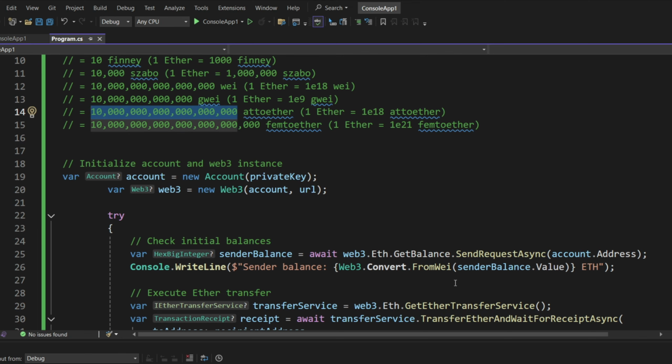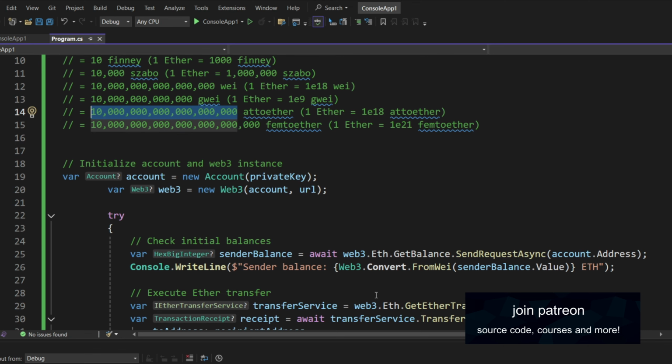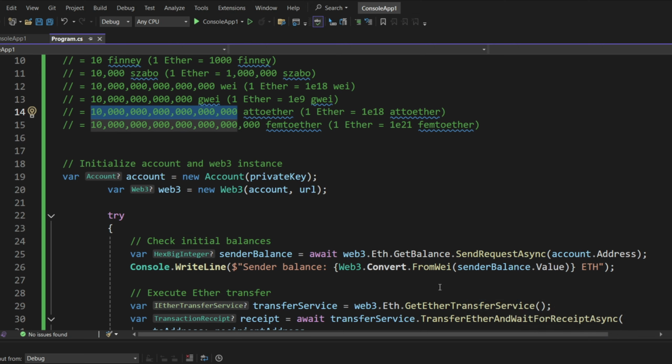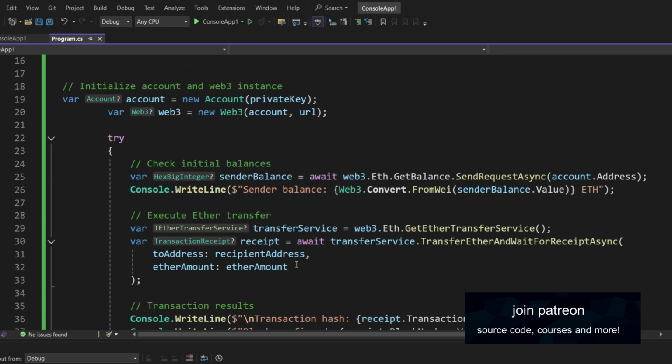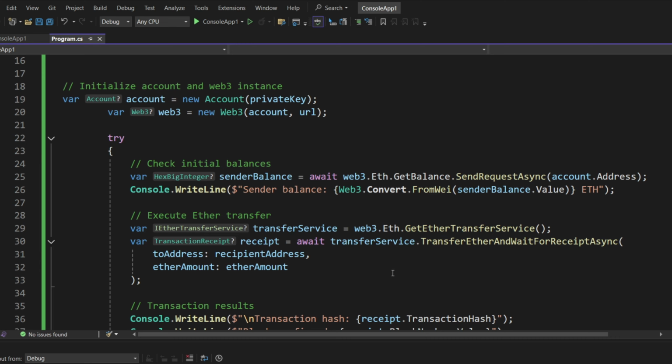So essentially from Wei, it will be included in Web3, convert from Wei. Very useful thing. If you need to do this conversion, I would certainly suggest doing it this way, because there's less room for error. It's already been tested. It's already been used by thousands of people developing using these libraries. So it is verified, and there's, again, less room for mistakes. But moving on, creating the actual transfer, essentially.